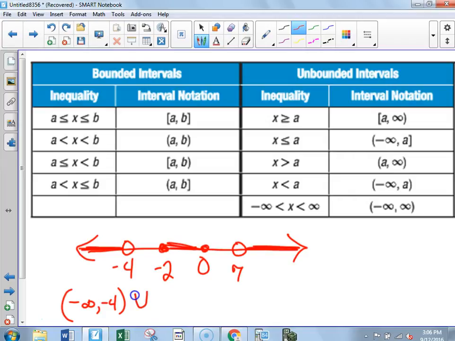And do you remember this crazy U for union of? This would be a hard bracket, -2 to 0. Does that seem right? And then we'd have 7 to infinity. You're not going to have something like that right now, but I'm just trying to, does that kind of refresh your memory about all the crazy business? And it should be written least to greatest.